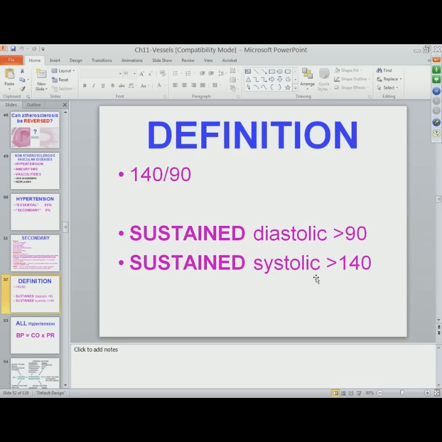Another thing that used to be very popular is to give an elderly person a little bit of leeway. I've even heard it said that if you add your patient's age to 100, that would be a normal systolic. Nobody really believes it anymore. Let's make it very simple. Any blood pressure sustained at 140/90 is hypertension, and leave it right there.